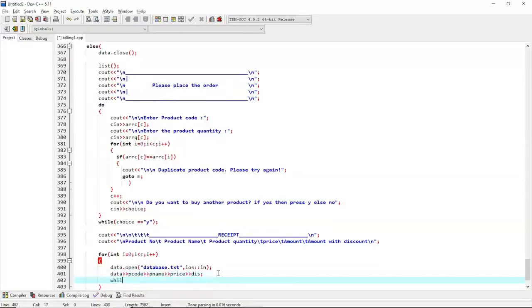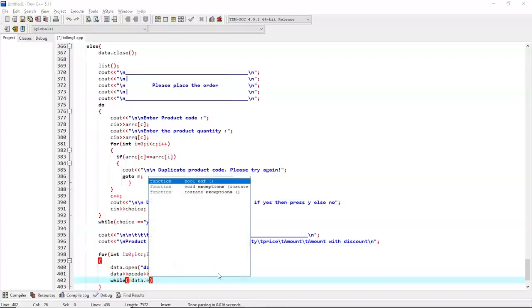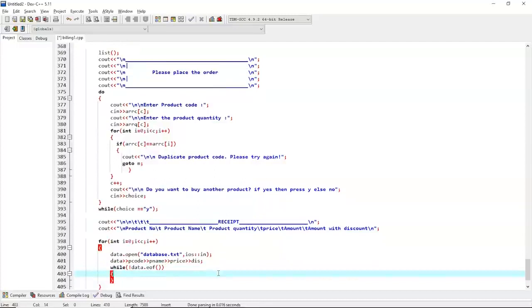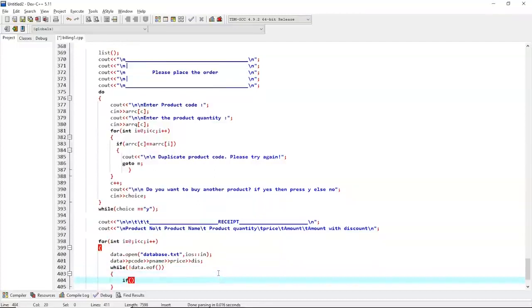Now, as we have done previously, while not data.eof, that is end of file, and inside this while loop we will check if the code entered by the user, that is arrC, is equal to the code present in the file, and if so, then we will do the calculations and add those in the customer basket.